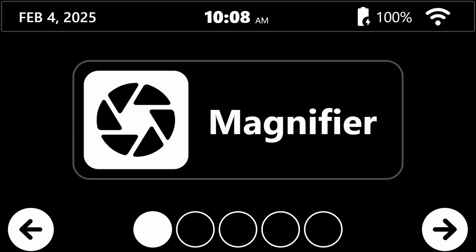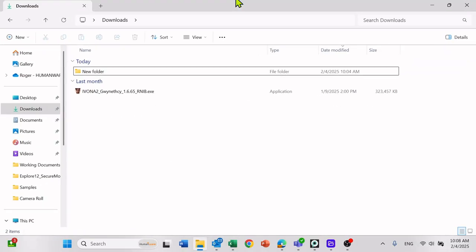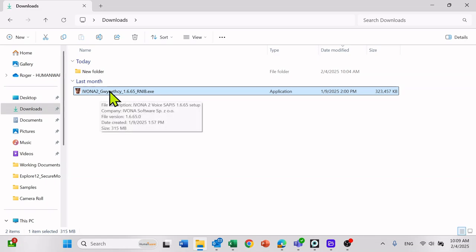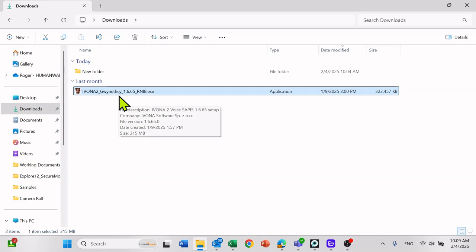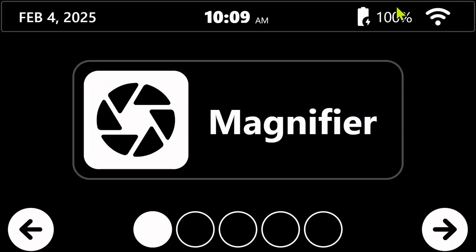So first of all, let me show you very quickly how these voices come to be on your system. You will typically contact a third-party provider of voices, and you will receive a download similar to what you see here on my screen now, this Ivona Gwyneth voice. This is a Welsh voice that I reached out to the provider, and they sent me a file to download, and I will just go through a standard installation process, which places it onto my system. It's pretty much that simple. Sometimes they're free, sometimes they cost a little bit. It just depends on the provider.